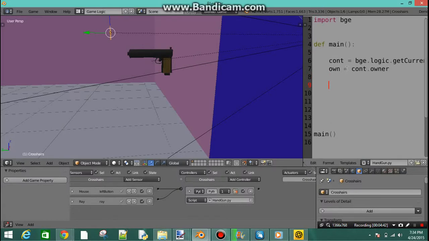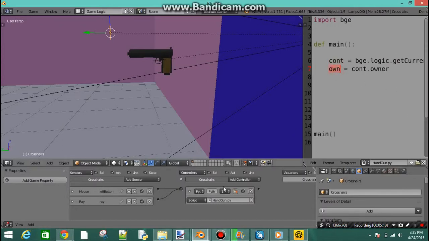crosshairs. So now what we're going to do is right here where it says own equals const.owner. I don't really know what, okay, this is what const stands for. Const is equal to BGE, so Blender Game Engine, .logic. Get the current controllers. So I'm guessing const stands for controllers.